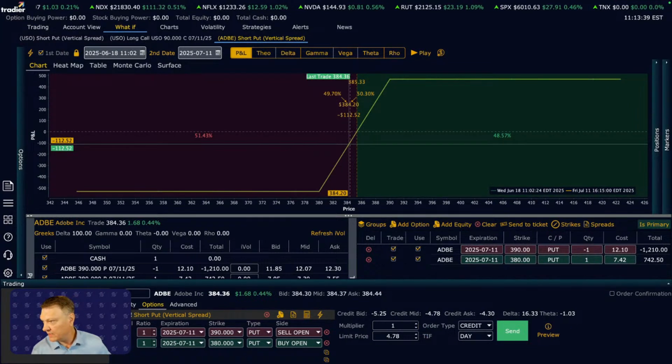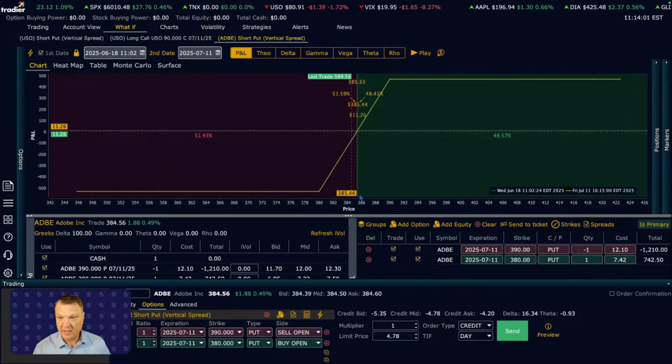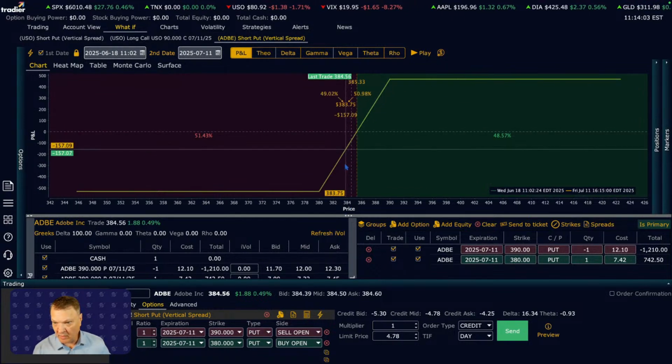We put it together for, I think it was, $3 when we put it on. Well, I have $3.15 in the screenshot, so somewhere between $3 and $3.15. I think it was closer to $3. We'll call it $3. So we're down $1.78 on this trade. The market is right in between the middle of the strikes.